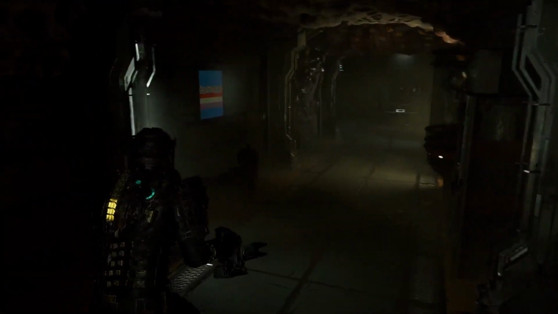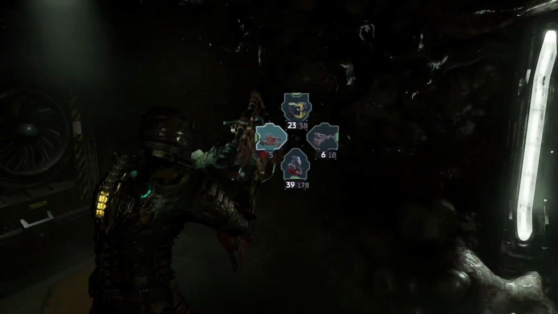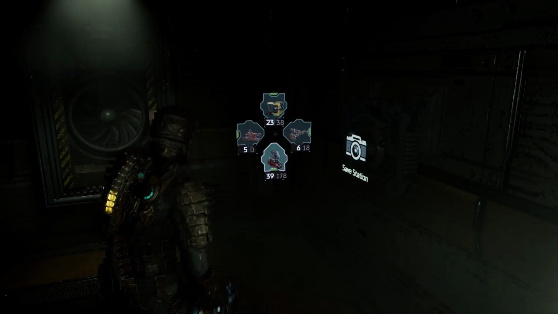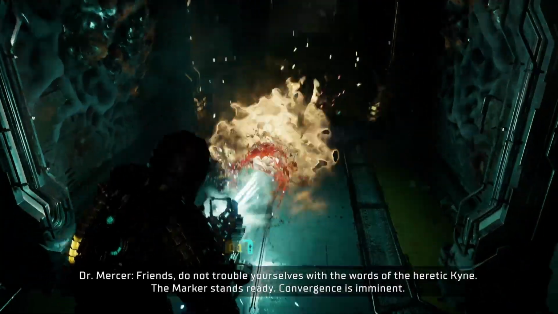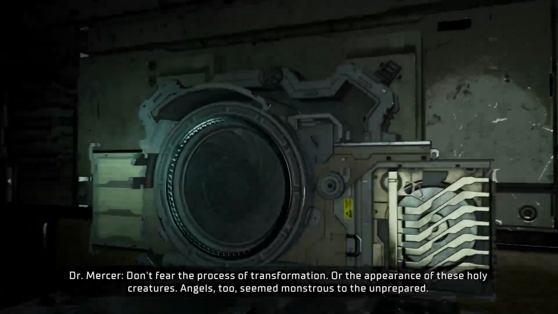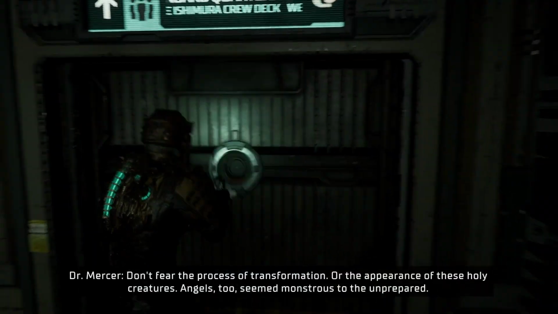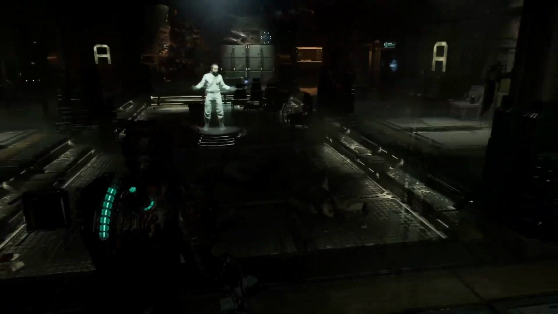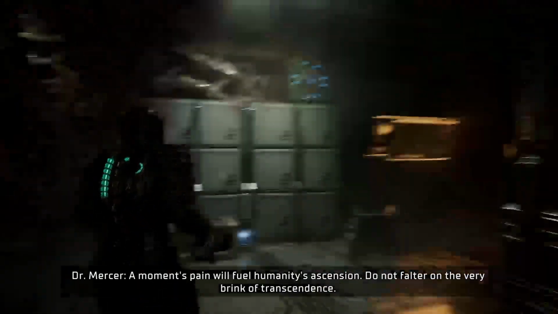Alright. Gotta go that way. Let's check. Just make sure we're all reloaded and happy. Alright, well, we're reloaded and happy. But we had to kill that thing. Let's go ahead and make a save. We've gotten decently far. Very important.